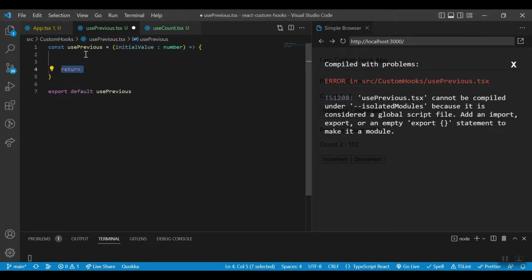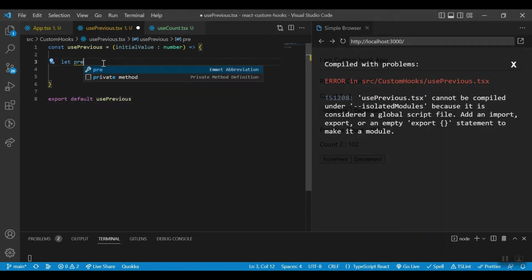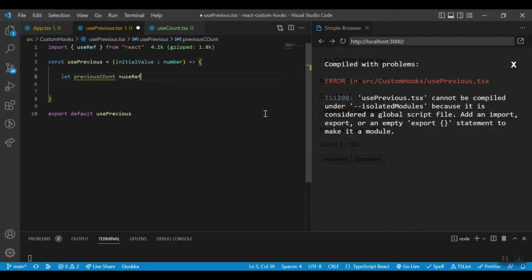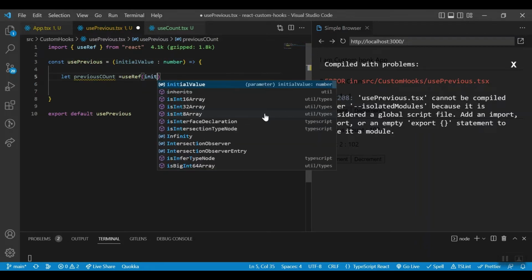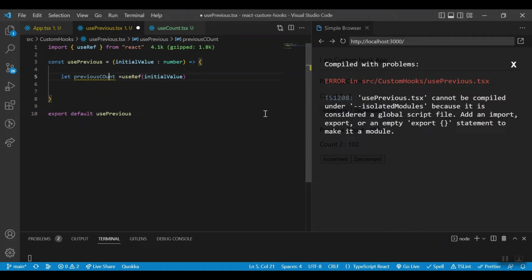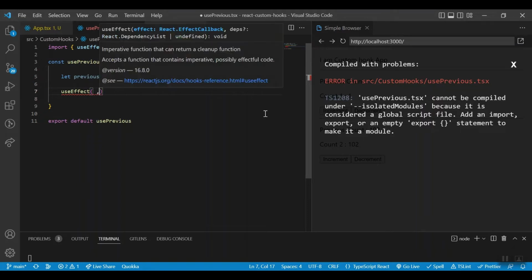or let's create a variable, that is previous count, and we need to use useRef, and provide the initial value. Okay, here count, and whenever the initial value is changed, so in useEffect we have two parameters. The second one is a dependency.